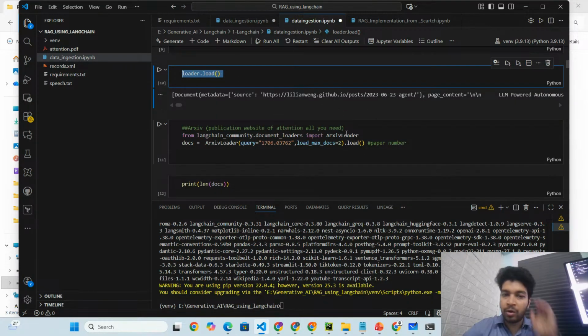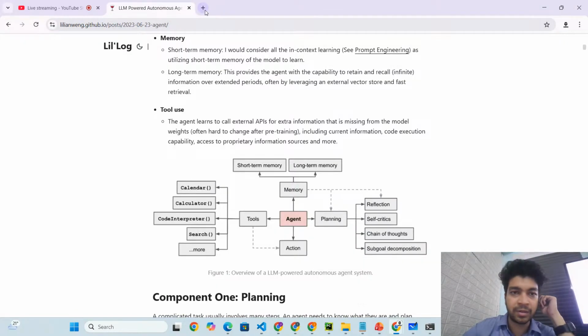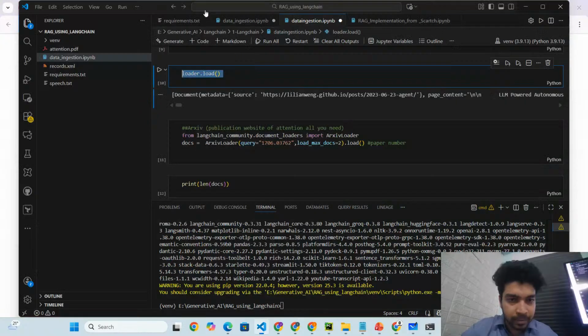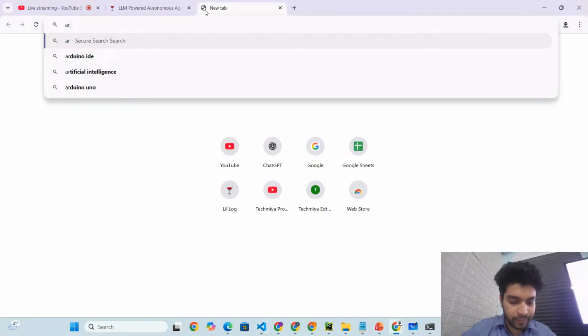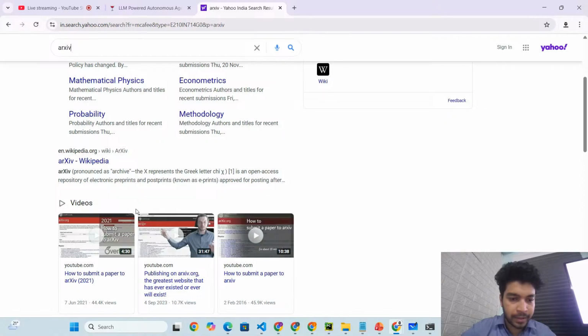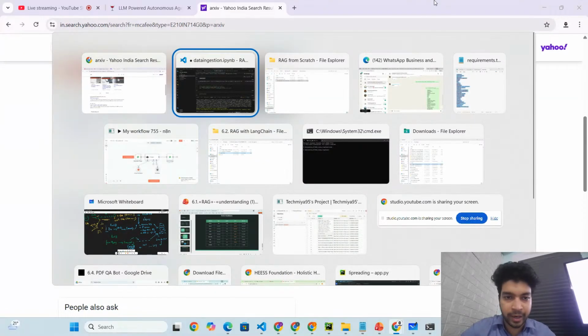Now, if you want to load from publications, there is one famous publication site called arXiv, spelled A-R-X-I-V. It is a paper publication site for PhD and academic people. Whatever research you do, from there also we can load into our LLM.